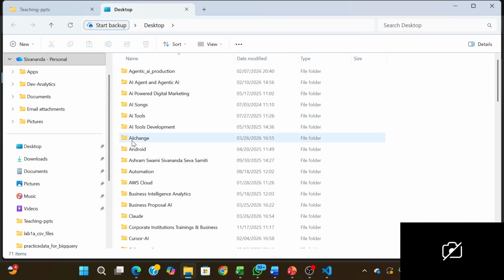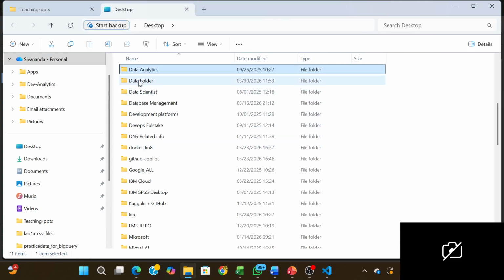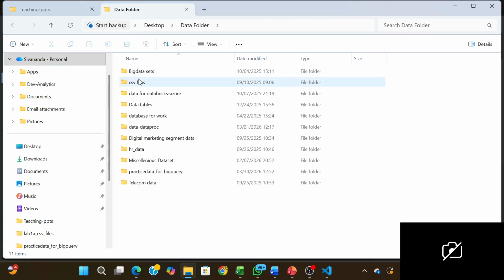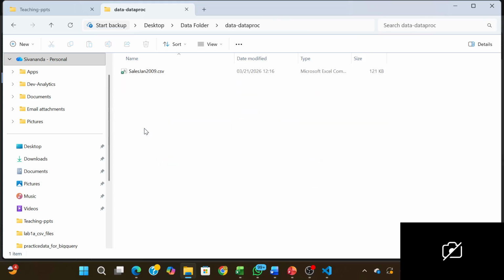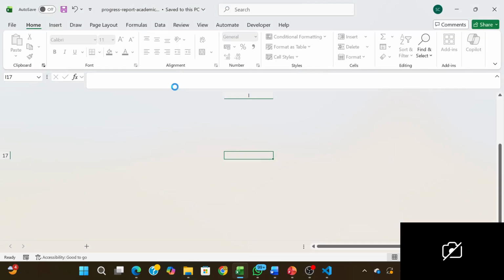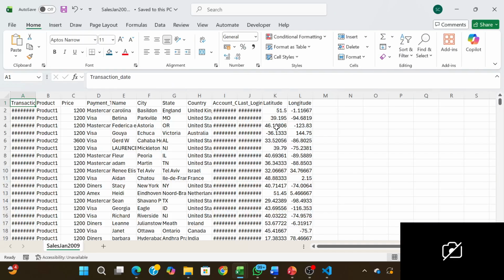In this data folder, this is the CSV file. I'll try to open it and show you. But a CSV file is all comma delimited, so you won't be able to see it properly.